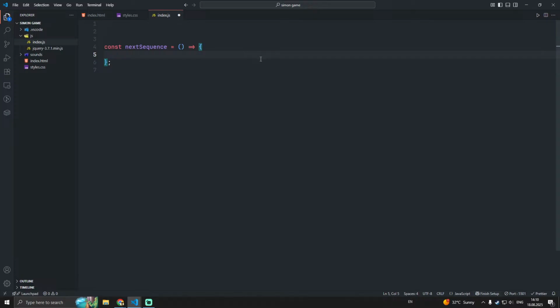a random number. So first of all, how to generate a random number. I've been thinking about this, and there is a great method. I think it's a method, or a function.